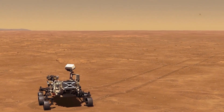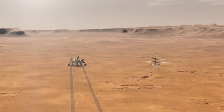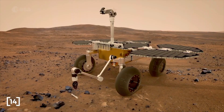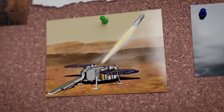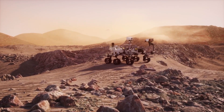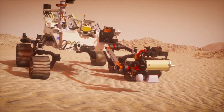However, because of how it forms, igneous rock isn't ideal for preserving the potential signs of ancient microscopic life Perseverance is searching for. In contrast, determining the age of sedimentary rock can be challenging, particularly when it contains rock fragments that formed at different times before the rock sediment was deposited. But sedimentary rock often forms in watery environments suitable for life and is better at preserving ancient signs of life. That's why the sediment-rich river delta Perseverance has been exploring since April 2022 has been so tantalizing to scientists.